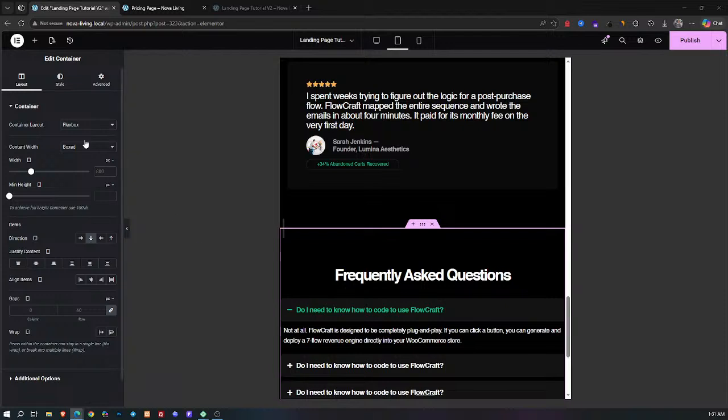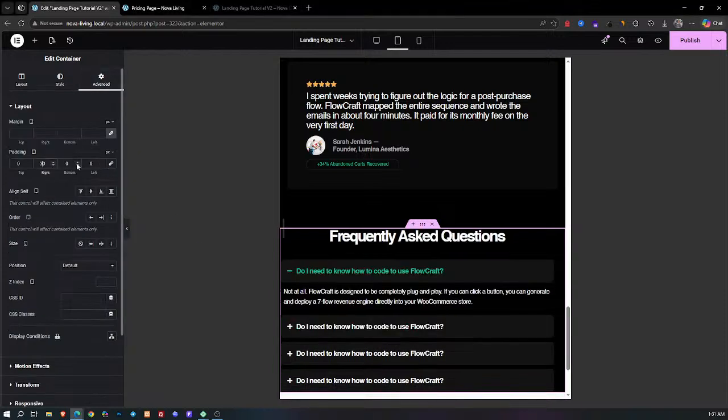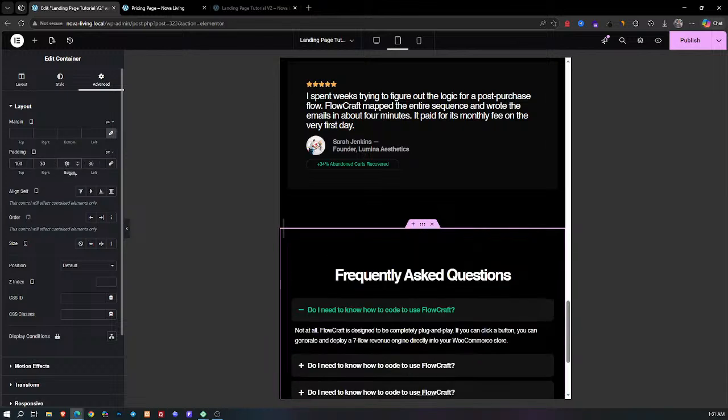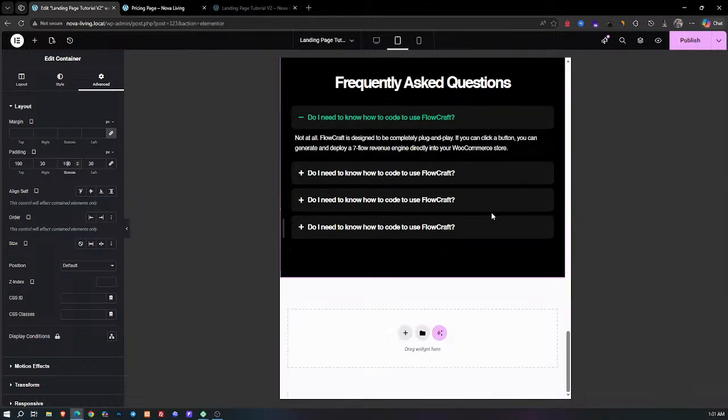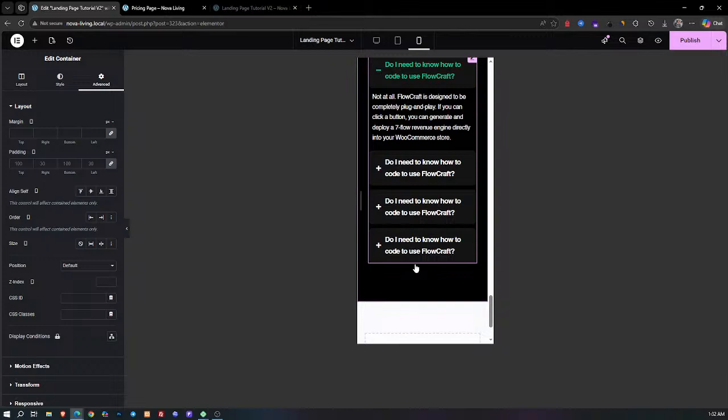Under advanced, we're going to add a little bit of padding to the right and left, and we're going to add 100 to the top and 100 to the bottom. Okay, and mobile looks good the way it is. There is no need to change anything.